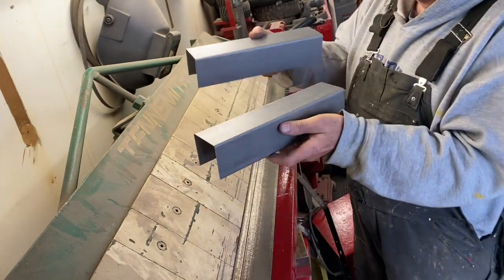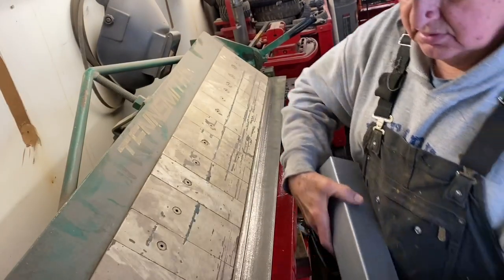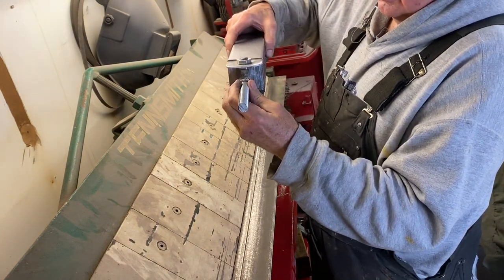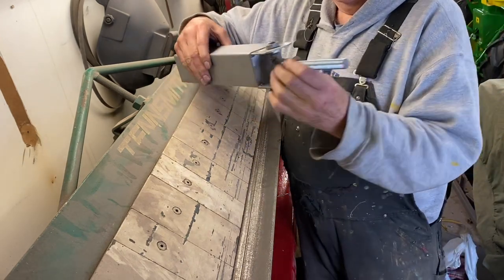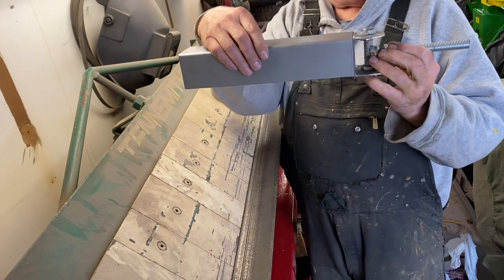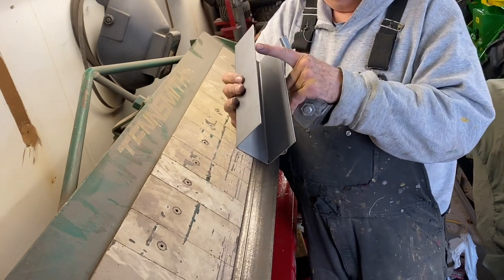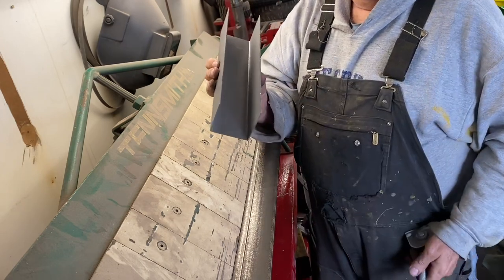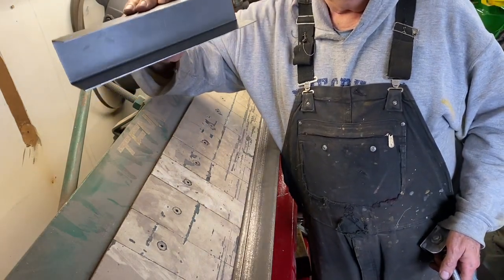So here's my first two axles, the only two axles. And here's the spindle. The spindle will end up going on both ends, like so, turning, and then the front axle will pivot. So that's the next step in building. Then I will take a piece of 2.5 inch and cut that on the shear, and that'll be welded on, and that'll be the next step to the axle. So we'll see in a little bit as I get a little farther on the axle.